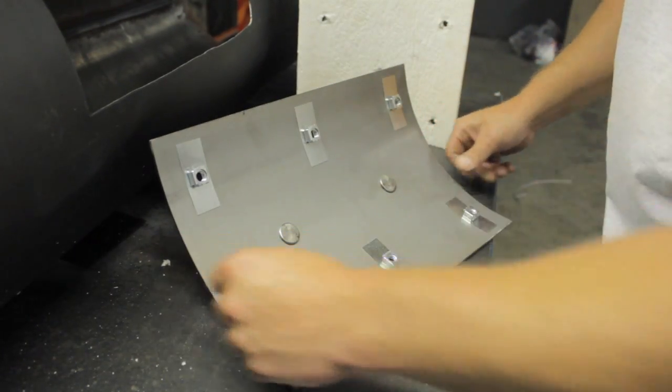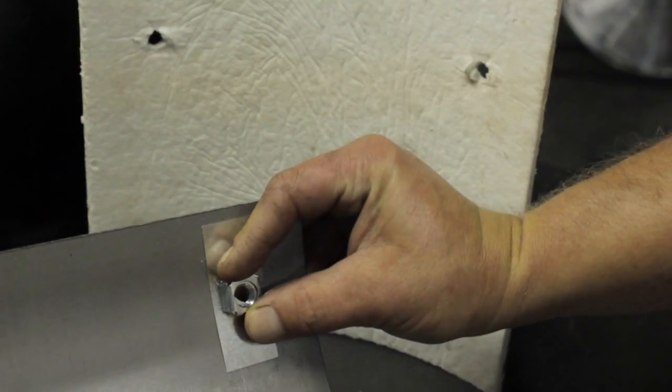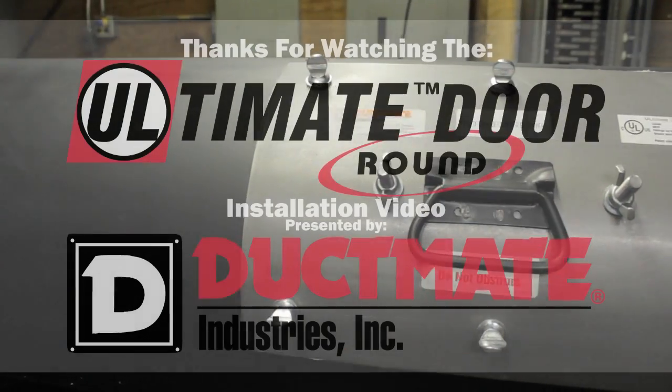It's a unique patent-pending fastening system to ensure easy and convenient installation. A high-temperature ceramic board is rated for 2300 degrees and completely covers the surface of the outer plate.